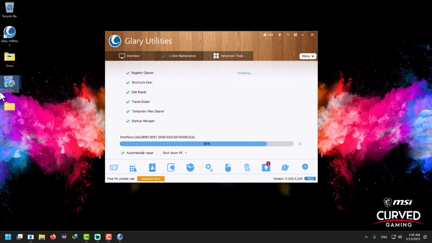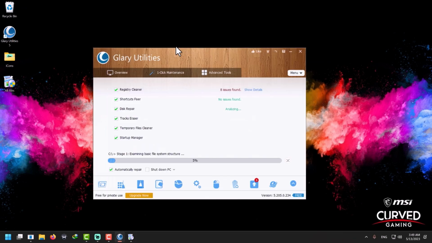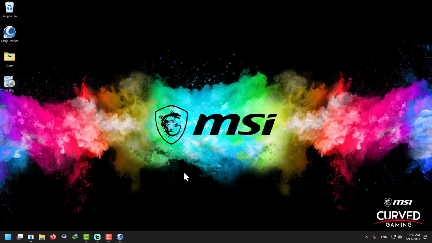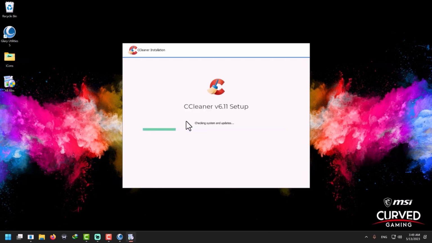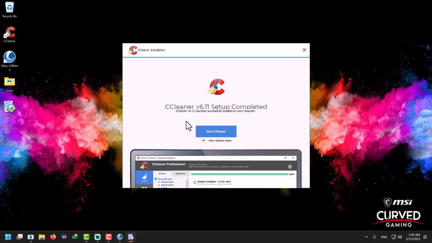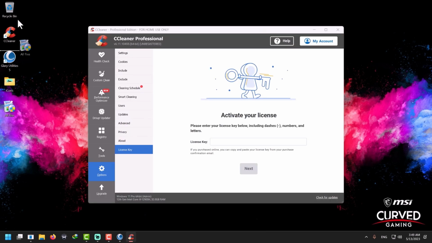The second one is CCleaner. Yeah, it's been renamed from earlier. Now it became all files. Let's make this one run in the back and let's see CCleaner. Customize. You can add a desktop shortcut. For me, I like it to be in the recycle bin. If you want a desktop shortcut outside here, it's okay. If you don't want it, just make it to the recycle bin. So it's up to you. Let's make it a desktop shortcut so you can see. Thank you. We don't want to see the release note and let's run the application.